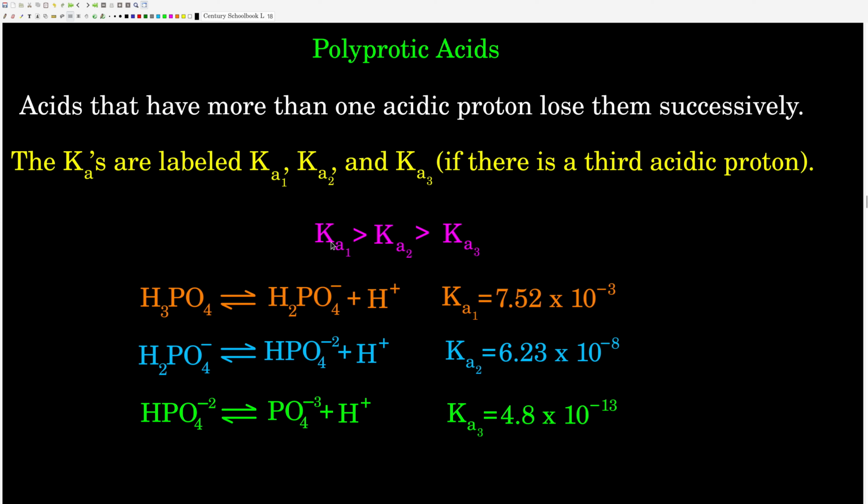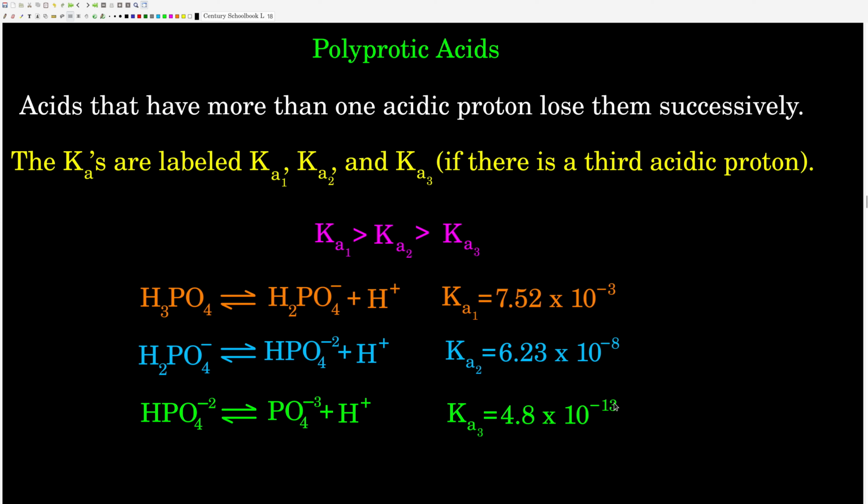So the Ka for the first acidic proton is called Ka1, and for the second one, Ka2, and if there's a third acidic proton, Ka3. So phosphoric acid has 3 acidic protons. And so this equation here describes Ka1, losing the first acidic proton, one of these, leaving behind dihydrogen phosphate. Ka1 is 7.5 times 10 to the minus 3. Then the next acidic proton is the second one. When we lose this, this is the equation that describes that. We see we've lost one of these, made another hydrogen ion. Ka2 is this number. And then the Ka3 describes losing the third proton, like this. Now notice, look at this.